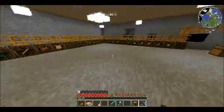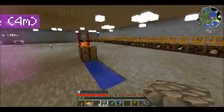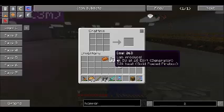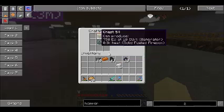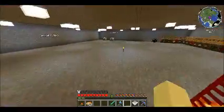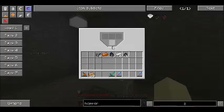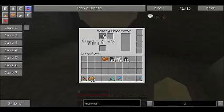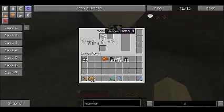Do we have cobblestone? No. But we do now. I've got more than one cobble storage because I need cobblestone for the build I'm going to do with the factory. Wooden gear like so, stone gear like so, chest like there, that there, and that there. And we get the hopper. So the hopper is basically a sort of buffer. You put stuff in there, it ships it down into the adjacent inventory.